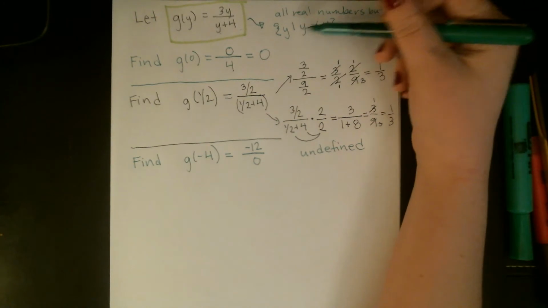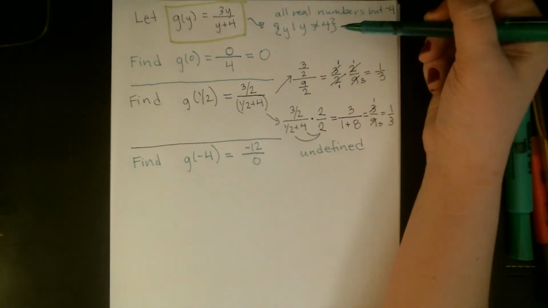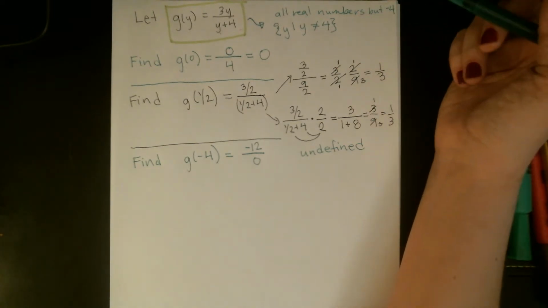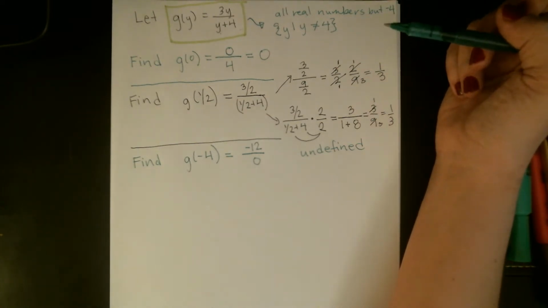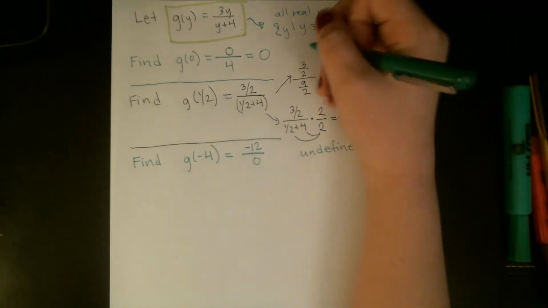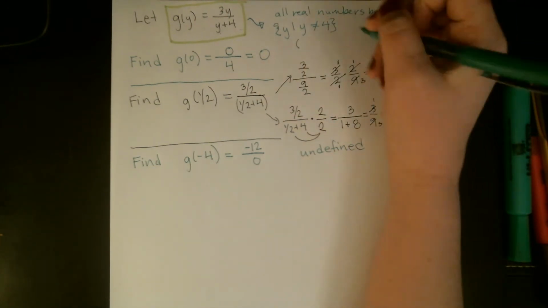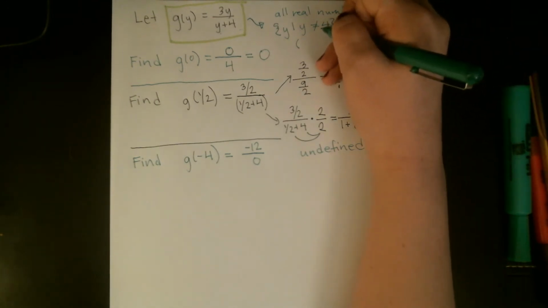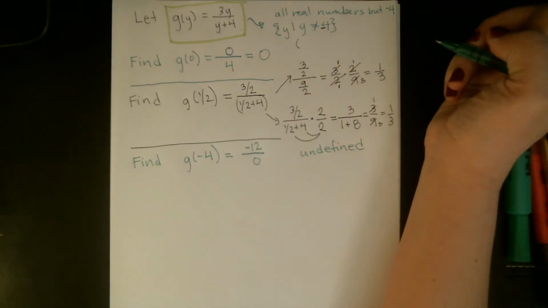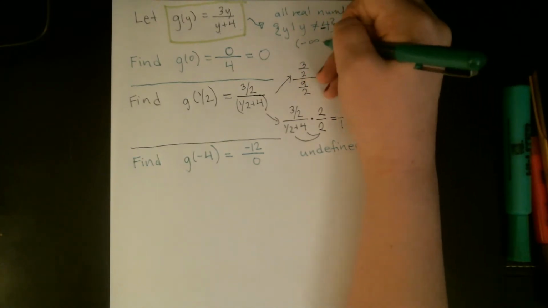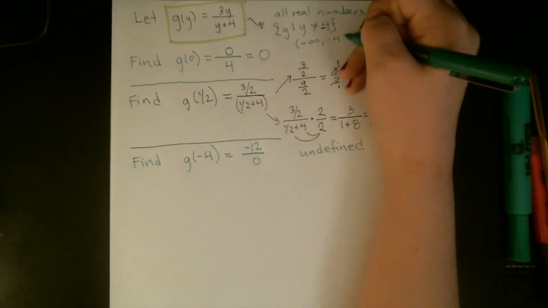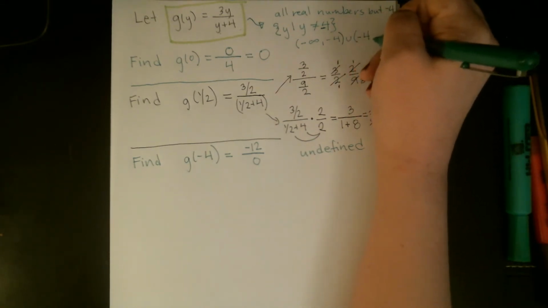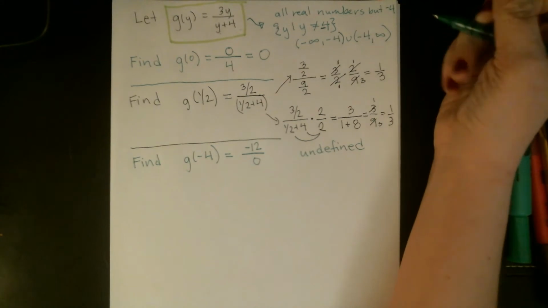So what we wrote up above can be written this way. You need to be clear that that means everything else is in the domain. So if you don't want everything else in the domain, you need to write down more restrictions. If you want to do this one in interval notation, this is actually the one time where I think it's a little bit more complicated. We want everything except for -4. I've been saying it, but it's not negative up there. So let's go from -infinity to -4. And then we want to exclude -4, but we want everything bigger than -4 as well. So this is how it would look.